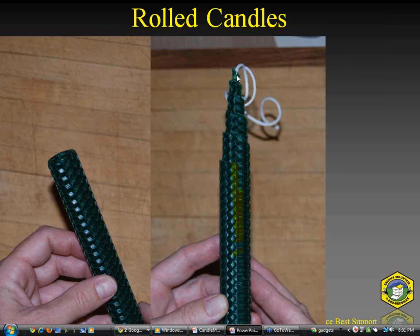Does beeswax take color chips well? You can add color, but again, you're working with that sort of yellowish tint. Would it be the same size wick if it's a 6-inch taper or a 10-inch taper? Yes, it would, just because the diameter of the candle is essentially the same size.